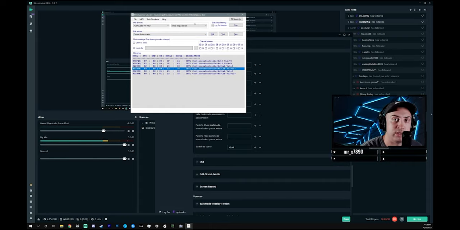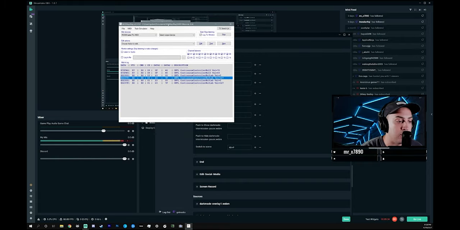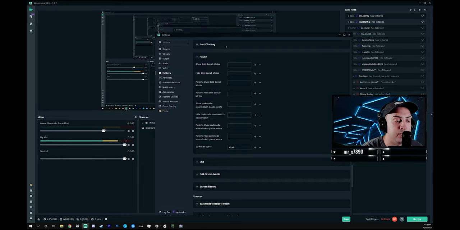So the way this works is if you close this program, the MIDI key to key, it's not going to register as shortcuts for your Rodecaster Pro. So you have to leave this open at all times. You can minimize it, but you can't close it. So you want to minimize it. And then I'm going to show you how this works.